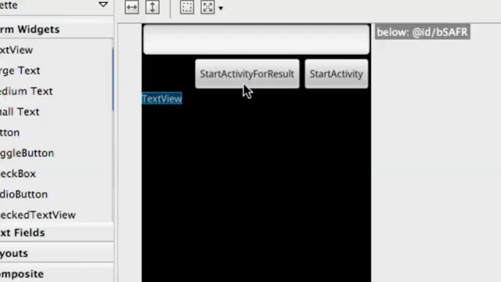That's good enough for the most part. You could also set the alignment there as well, but I just wanted to show you how the relative layout works, and we're also going to set up our other layout in the next tutorial.